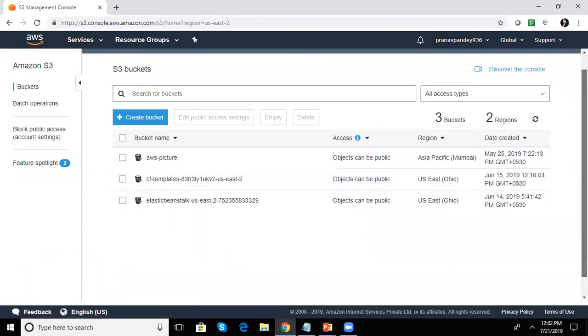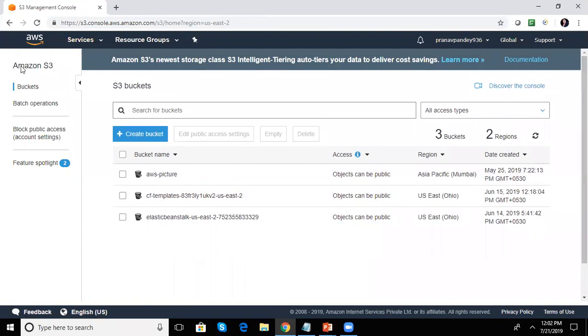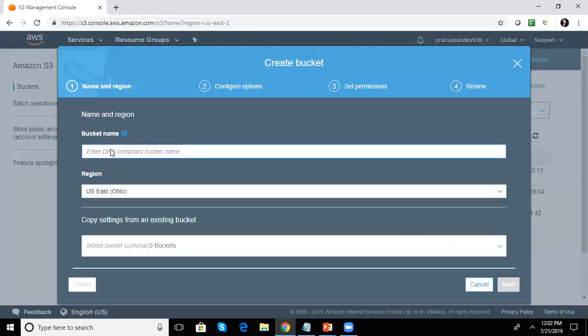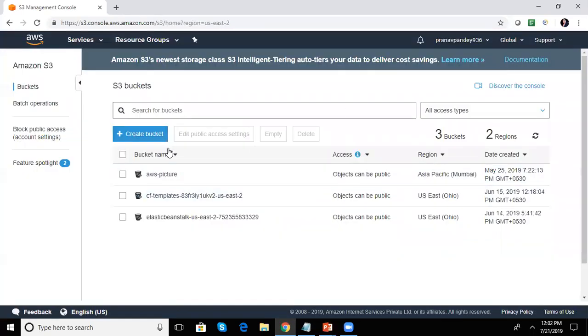From this S3 dashboard, it is asking to create the bucket. After you click, it will ask to put the name and region, in which region you want to create it. So in this way we can interact with the S3 storage services and create one bucket.